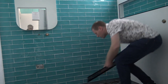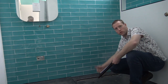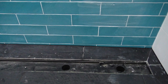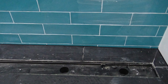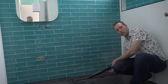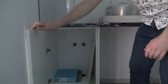Yep. And then down here is where you have a channel grate for the shower. However, usually you have one hole and it'll go out to the sewer. I have 2 holes, which is slightly different. My goal is to have a plug, and I can put a plug in either one, and so then I can direct where the water's going to go. So this allows me to have grey water diverted from the shower. My switch to adjust it is a plug, which is hidden under the channel grate. Yeah, but there will be a lever there. Okay, so you can let the washing water go.